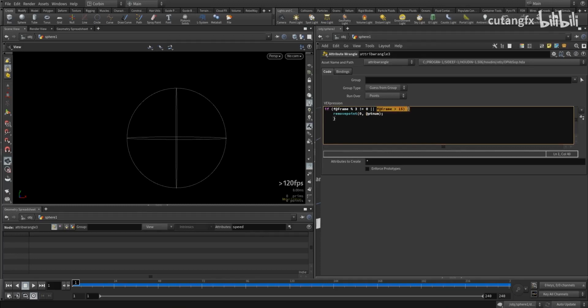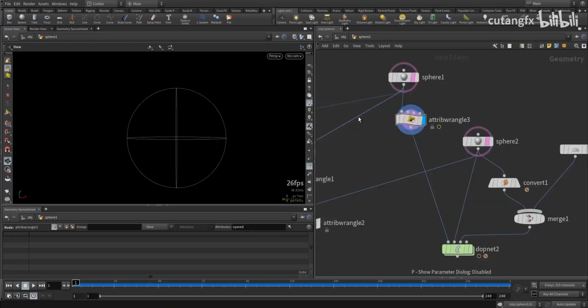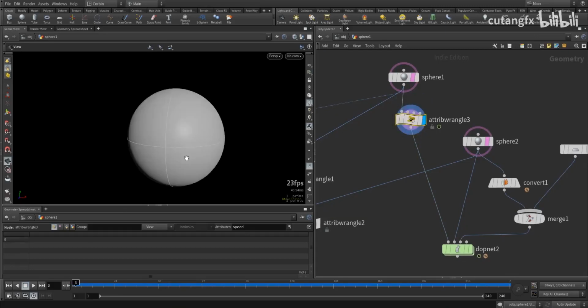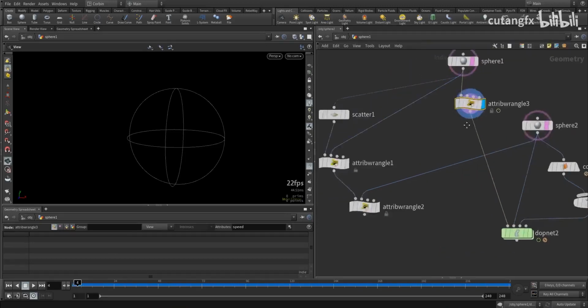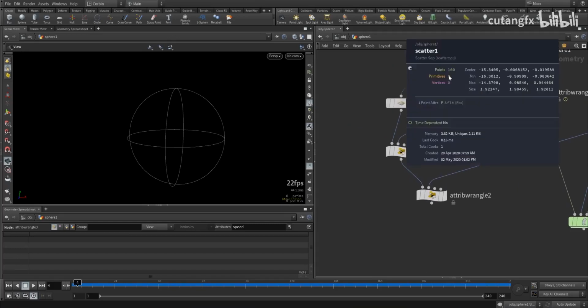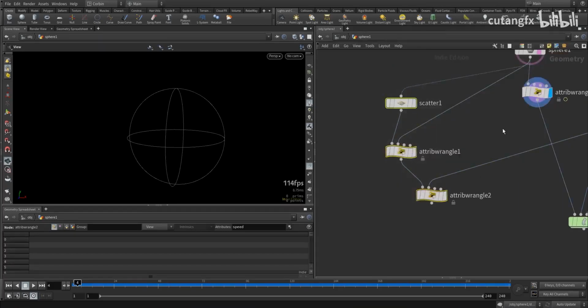But then I'm also limiting the total frames. So when the frame number is above 15, then we're also deleting it. Basically, if I show you, you'll see the center. On frame 3, I have a center point, okay? And you'll see here I'm scattering, but I'm not using these. This was just for our example.